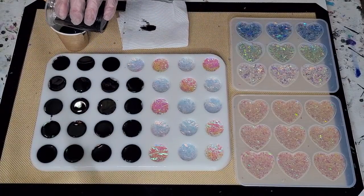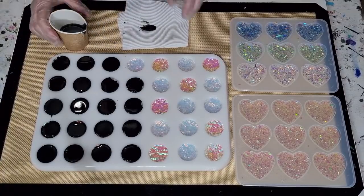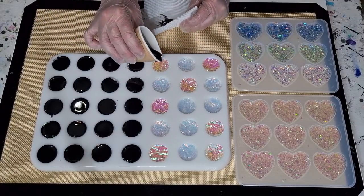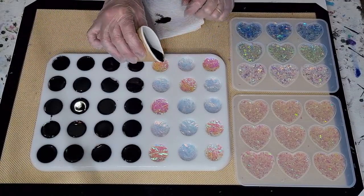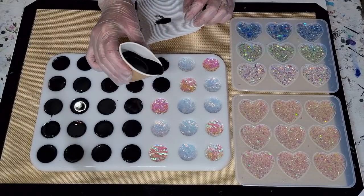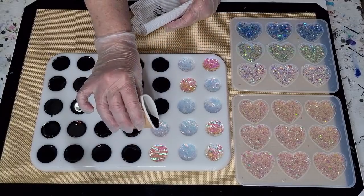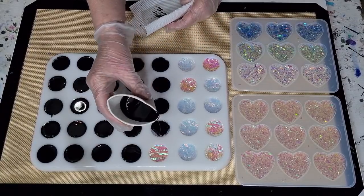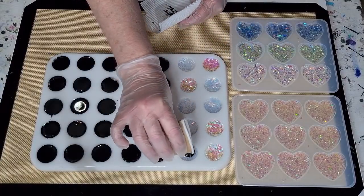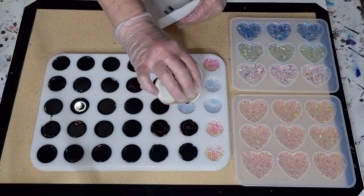Okay, so fast forward if you don't want to watch this, but I'm just showing you what I'm doing. And then I'll just come back. See that bit sticking up a little bit? I'll just poke him back in again. Whoops. A bit full. Actually, these are taking more than I thought. It's probably more than half, because the open area at the top is wider than the bottom, isn't it? Oh, I don't know. I hope I got enough.